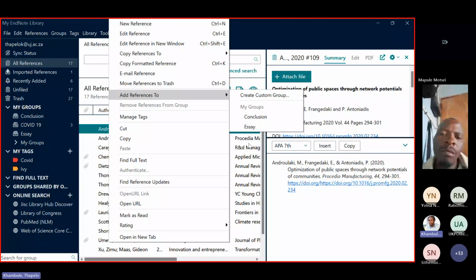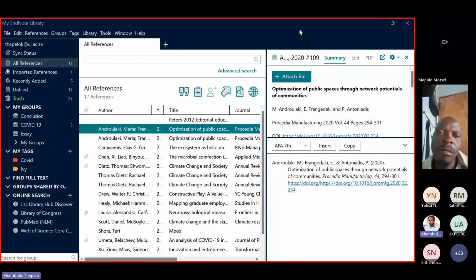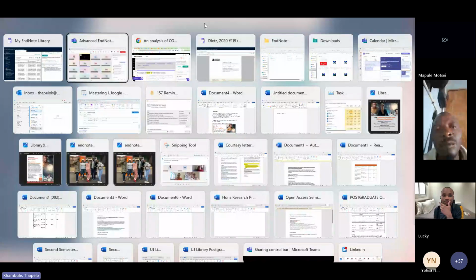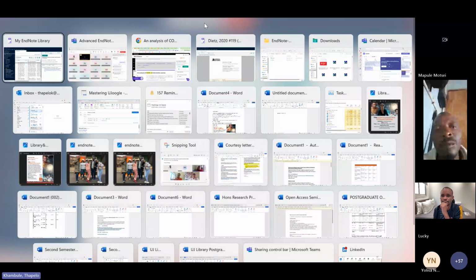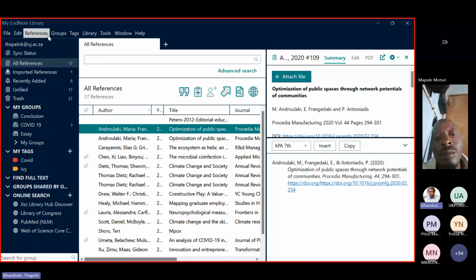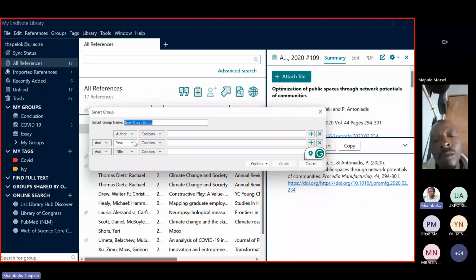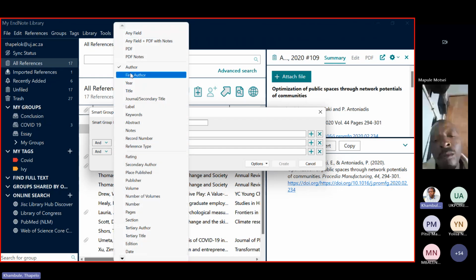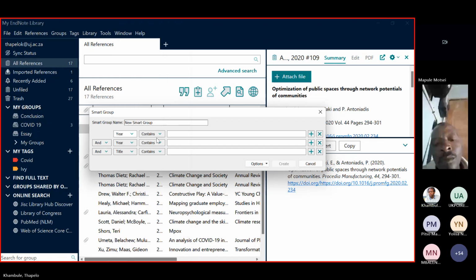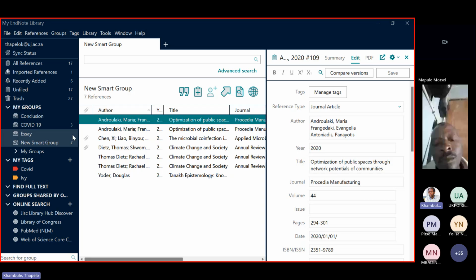What I know is it picks up from the prompts that you give it. I will definitely have to find out on that. With smart groups, something else we need to note is that you can also create a smart group according to year, say 2020, and then create the smart group according to that.